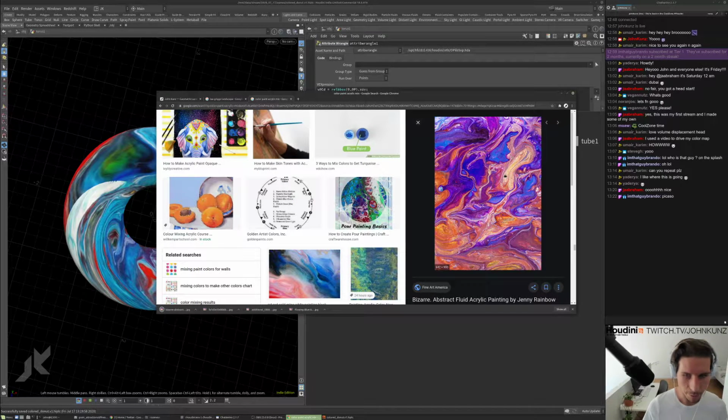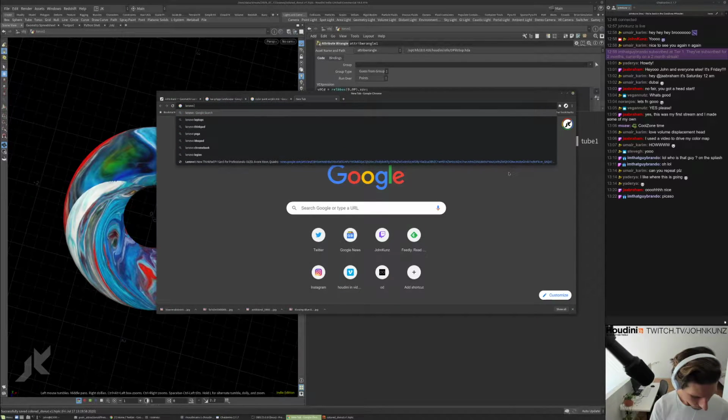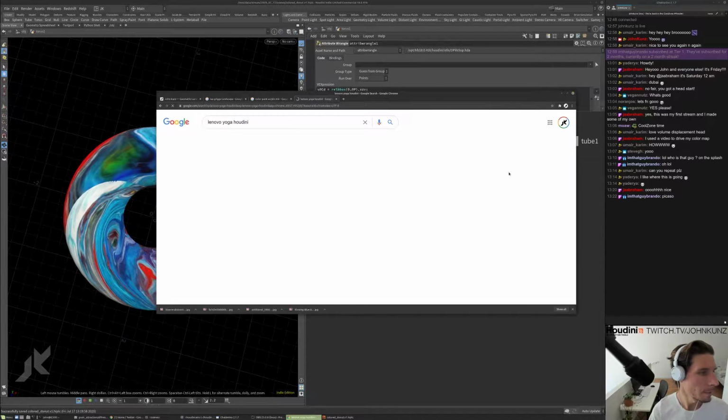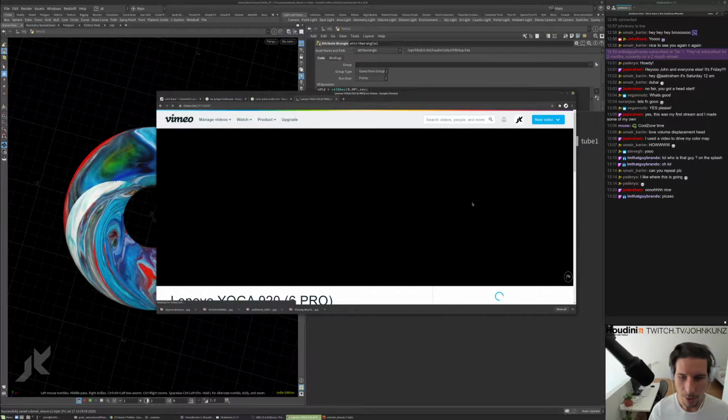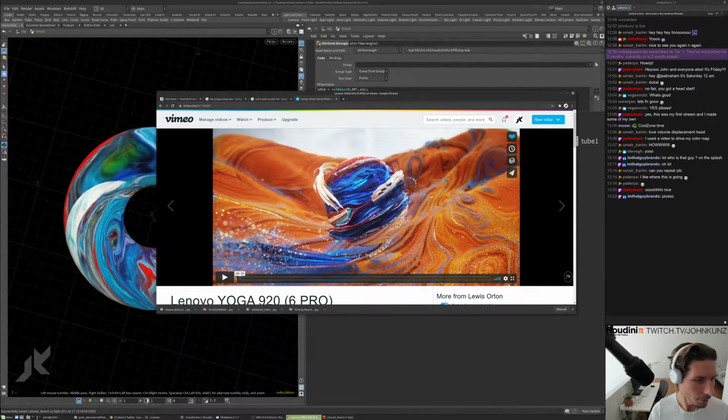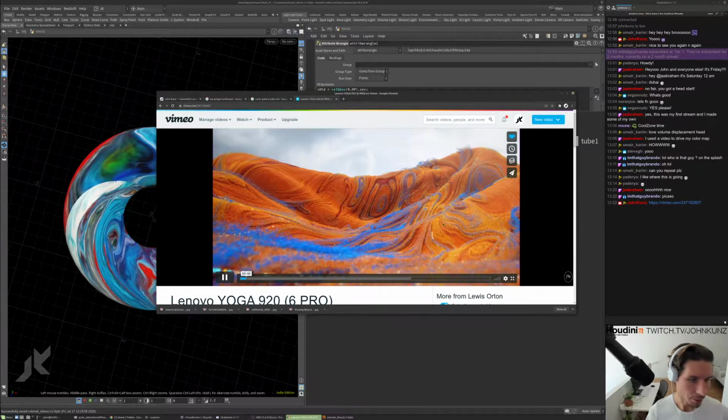This color scheme, Picasso. This color scheme reminds me of the Lenovo Yoga. Forget who made it. Someone made this pretty nice animation for this thing. You guys can check it out if you want. But yeah, it was like particles.